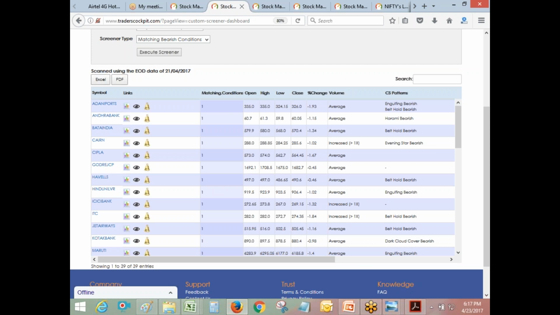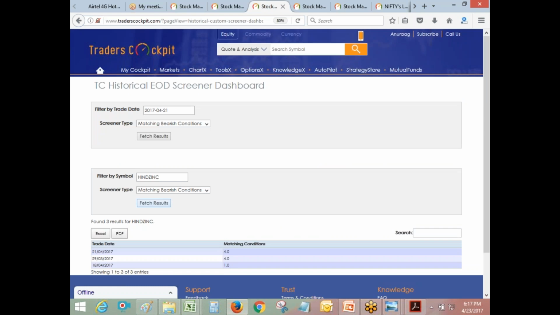So I use the historical data, and you can also use the historical data which we have here. You can even choose a particular stock you are looking for, write that stock and look for it. So this is stockwise also: in this stock, when the conditions have come, bullish and bearish, and you can watch it on the chart. So you put SBI or whatever.